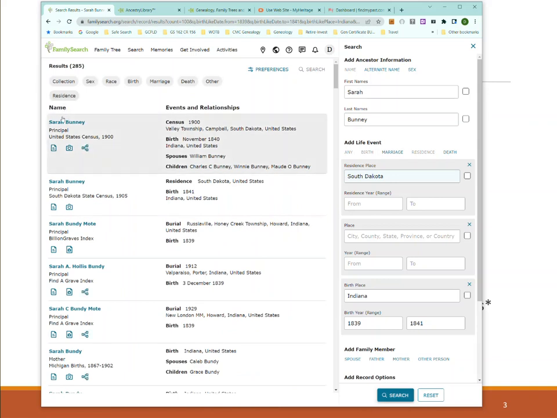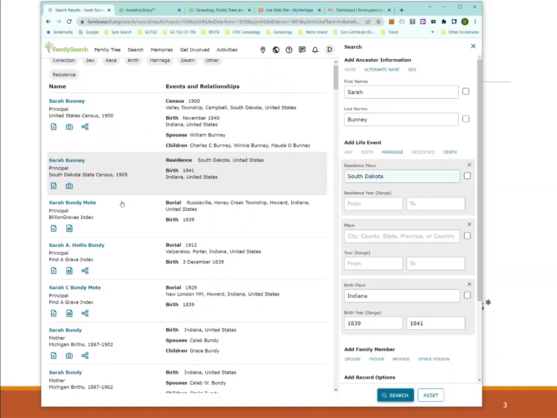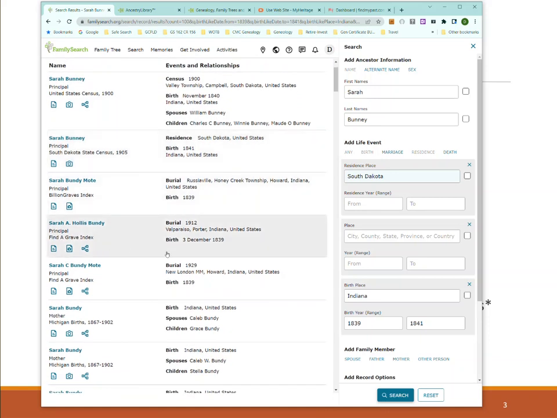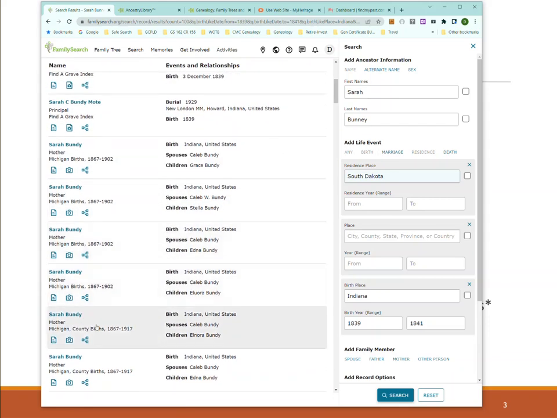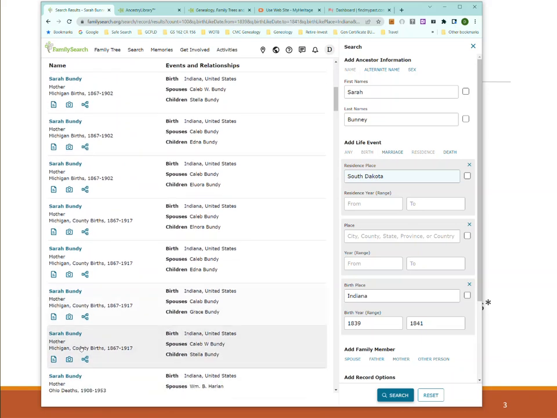And we come up with the correct side, right? There's spouse William Bunny, and we've seen that in some other videos. And we have 1900, 1905 state census, but we're missing the 1910 census. And you can see now the spelling starting to go off of Bunny.